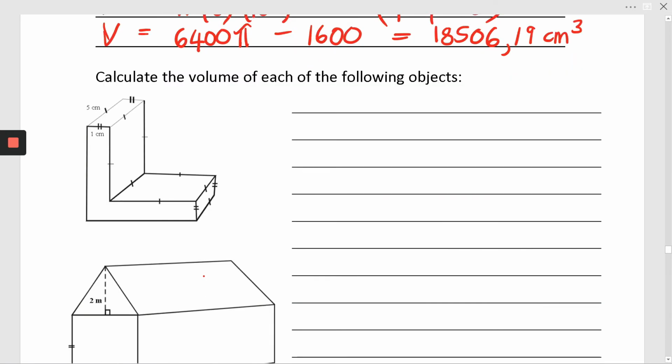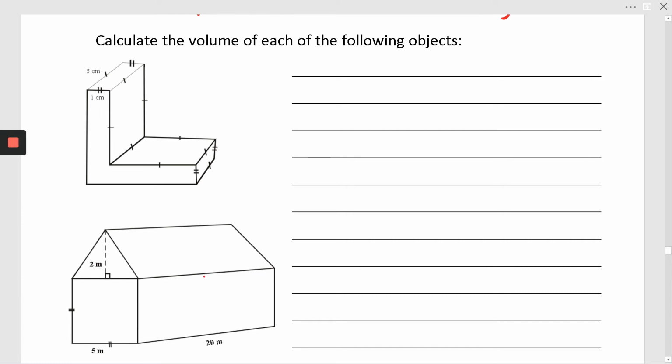Now I need to calculate the volume of these two. Right, there's a lot going on here. Every time they've given me one of these means that I'm dealing with the same length, which they've told me is 5. Right, that means all of those are 5. Everything is a 5 that has one little mark on it.